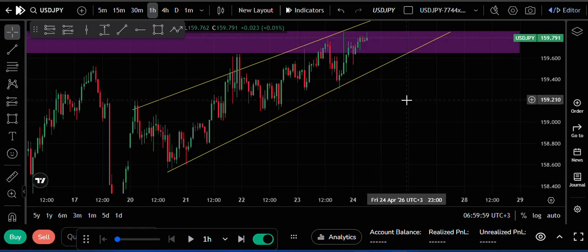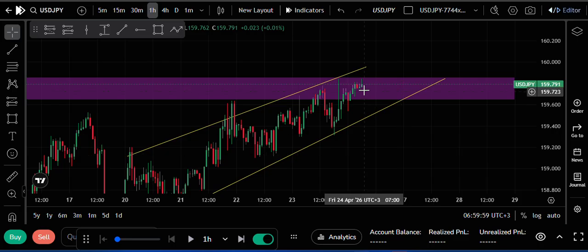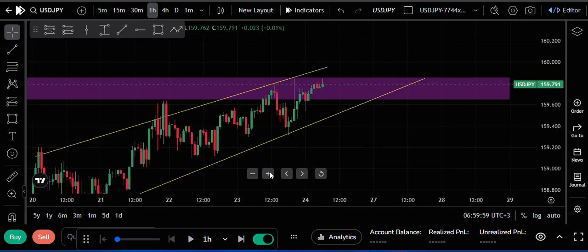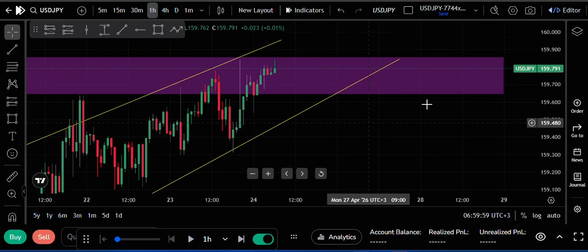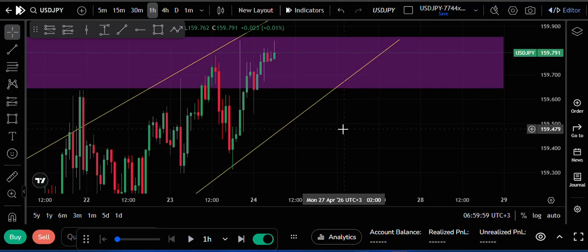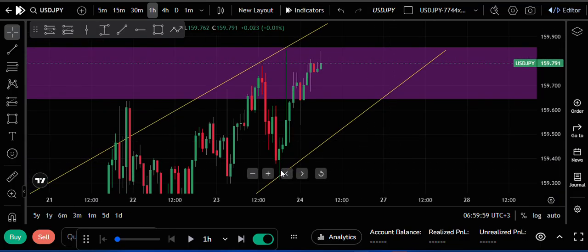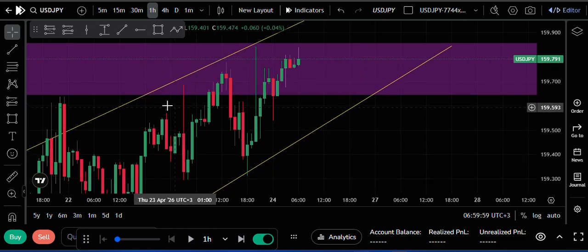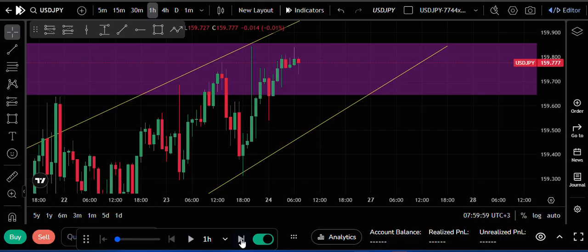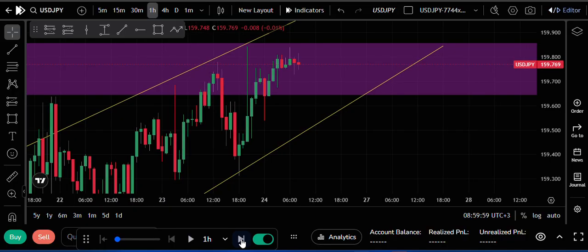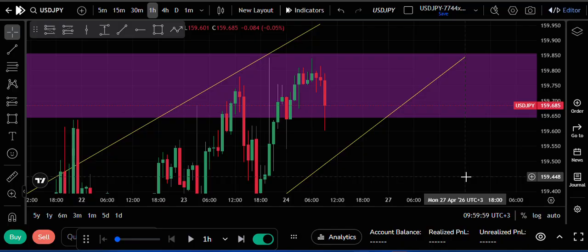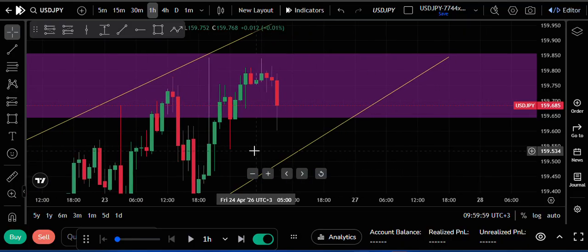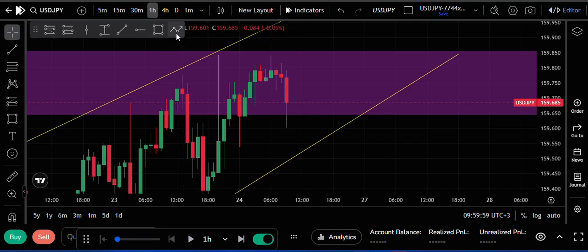So what do we do? Considering that we are at our point of interest, the H4 order blocks, we are seeking to clear this liquidity. So the optimum thing was to wait for a change of character so that we can continue with that sell. So I came here, I was just waiting for a change of character in this time frame. Let's see how things went down. If you replay this candle, this is the exact point where I had an internal change of character. Let me show you how I drew it.